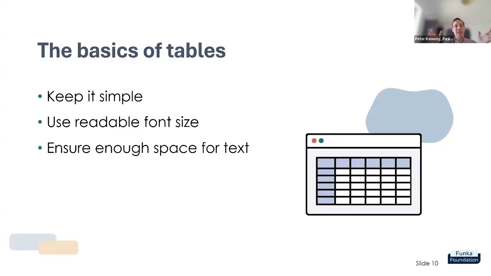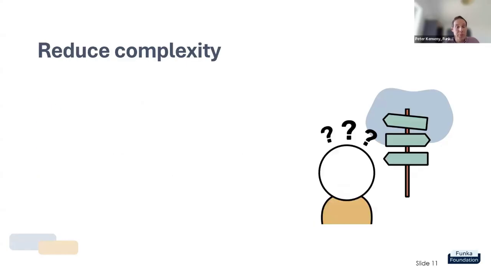Ensure that there's enough space for text, so the table is not too cramped. There's not one cell right close to the other, and the numbers are not so close to each other that it's difficult to differentiate. So you should use enough space around the text, but not too much either, because that will be counterproductive for magnification. And use horizontal text. Never use vertical text, for example in the header row, to fit the information there, because horizontal text is easy to read. Vertical text can be difficult to process for some.